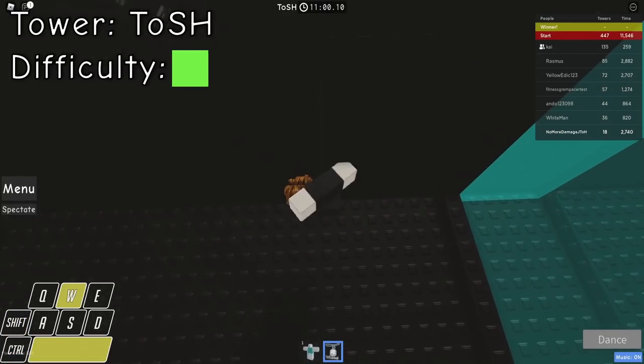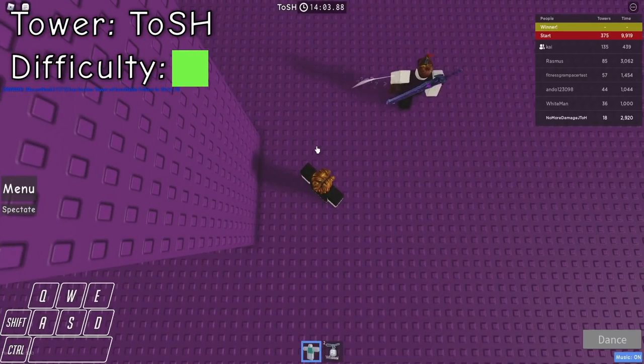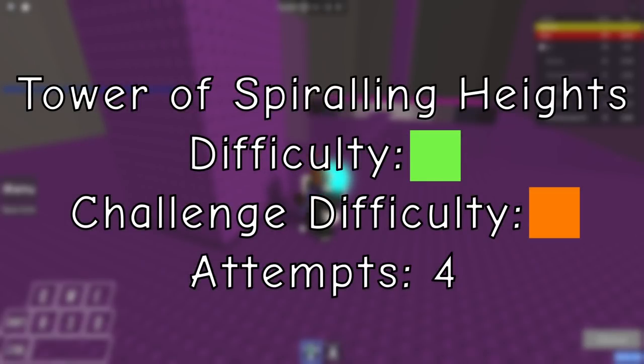After a while, I managed to finally get past this part, and that's basically the tower. The final floor of this tower has some killbricks, but they're easily avoidable, so we're all good. That was a pretty easy tower, and I mean, I can't complain.